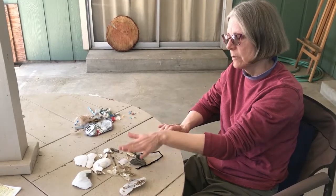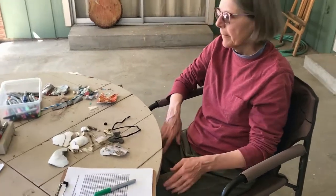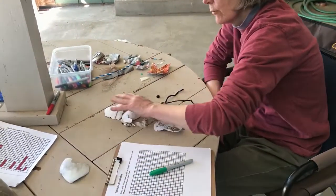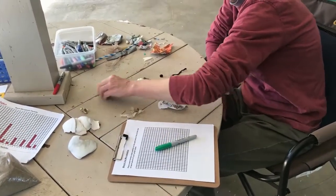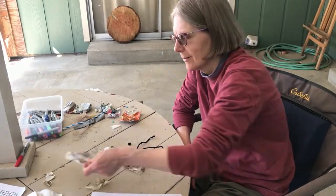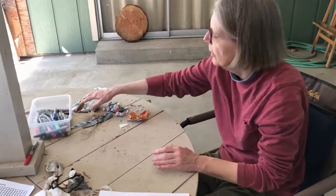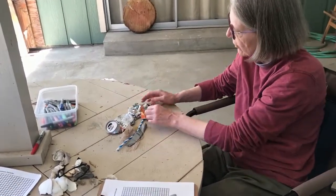Next I'm going to show you an activity that you can do using the nature stuff and the human-made stuff. Now that we've divided the human-made stuff from the natural stuff, I'm going to very carefully move the nature stuff over to the side. I think I'll save it, and maybe later I can make some kind of an art piece out of it. I wonder what kind of art project you could make with natural materials like this. I'll move all of these out of the way because I want to focus on the junk right now — the human-made stuff, the trash we found on the beach.